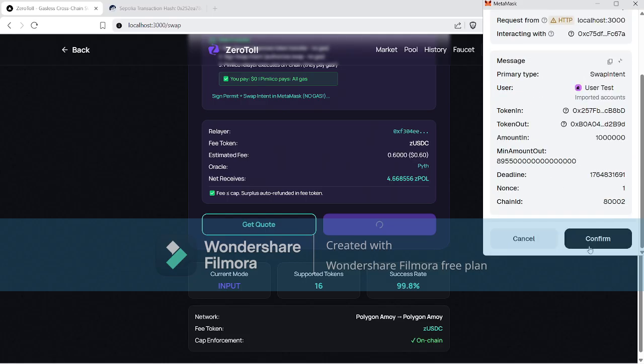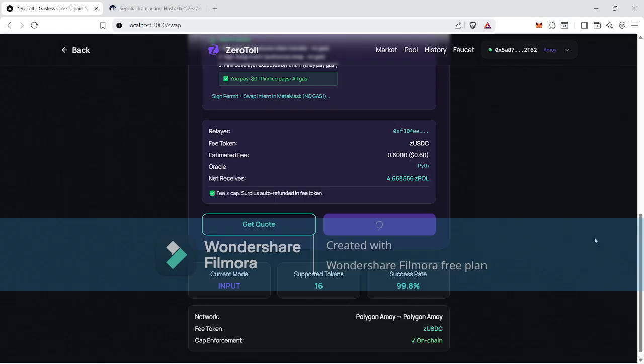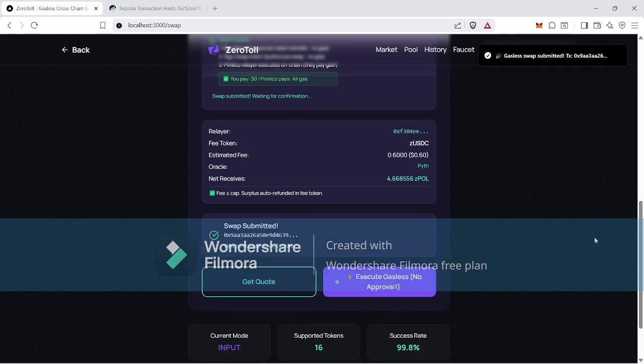Maybe I should just go with Web Authentication for the 7702 infrastructure, because actually it worked as far as I read in the forum.